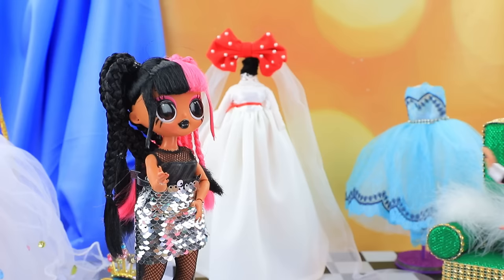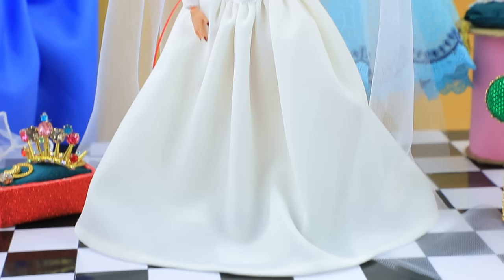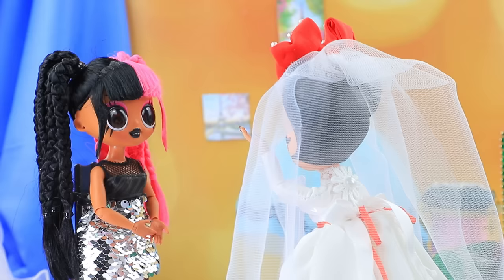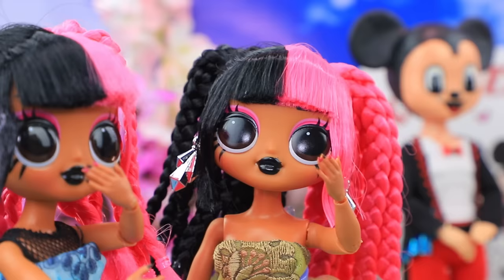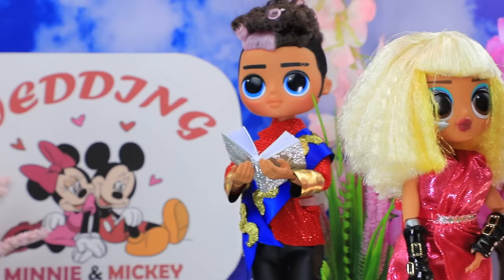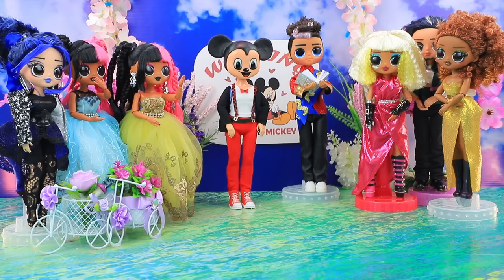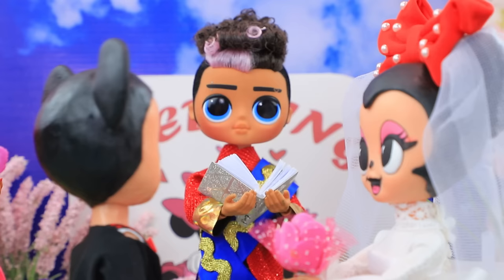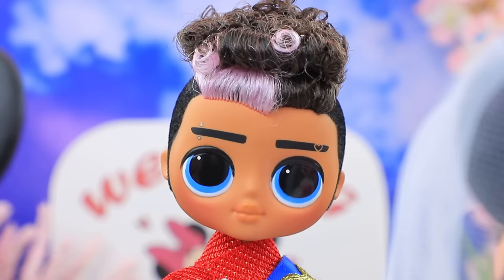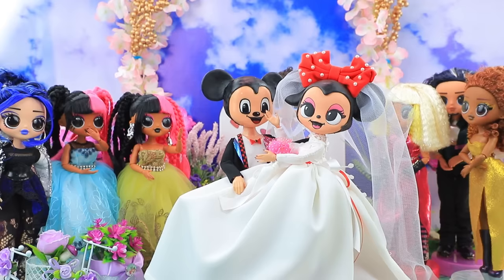Oh, those wedding preparations! Hi, did you have time to make my dress? Yes, everything is ready — it's amazing, go for a fitting! Whoa, I'm excited! We are so happy for you — have a nice wedding! Their ceremony is in full swing. Guests are waiting for the bride. Where is Minnie? Why is she so late? What if Minnie doesn't come? Oh, I'm so worried. When suddenly an engine roared and a pink Mustang appeared — yay, you made it! Mickey, are you ready to become Minnie's husband? Yes, yes! And Minnie, are you ready to be Mickey's wife? Of course I am! I am so happy! Everyone congratulates the newlyweds. And our new family lived together happily ever after. That's the end of our story.